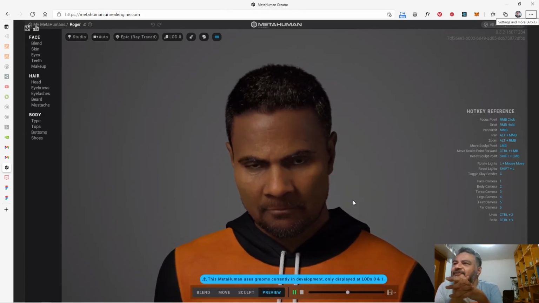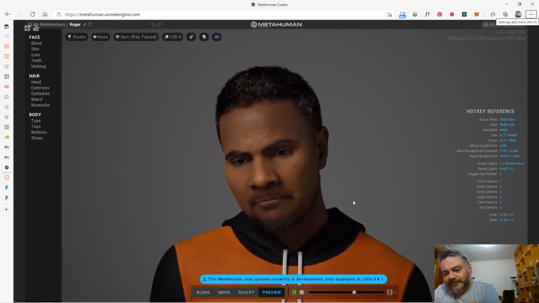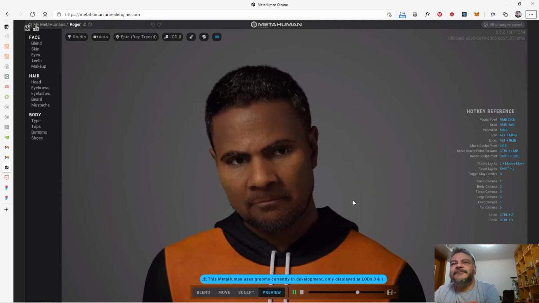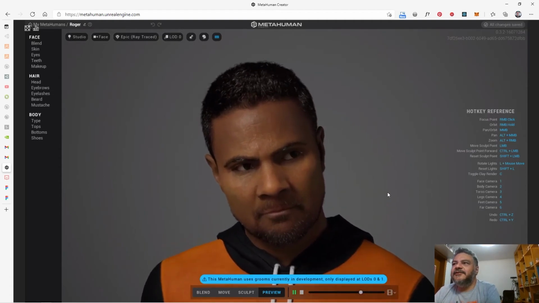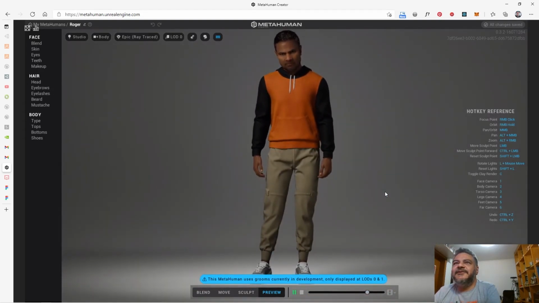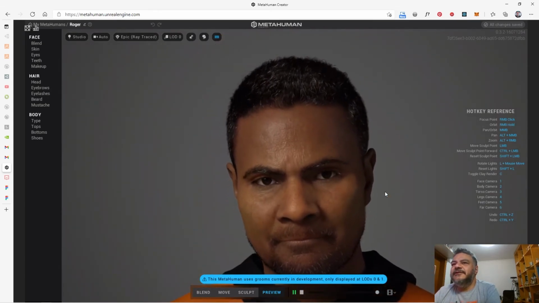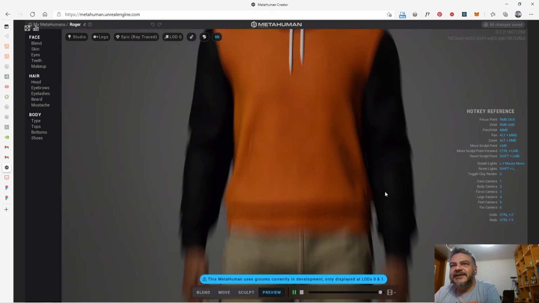Great, really, really great. Let's experiment with this shortcut here. 1 face camera, 2 body camera, 3 torso camera, 4 legs camera.